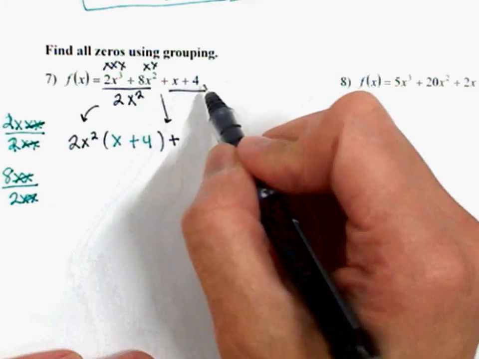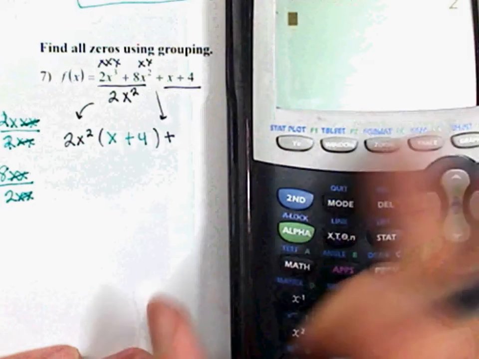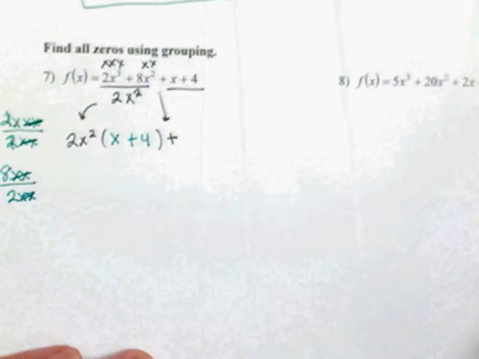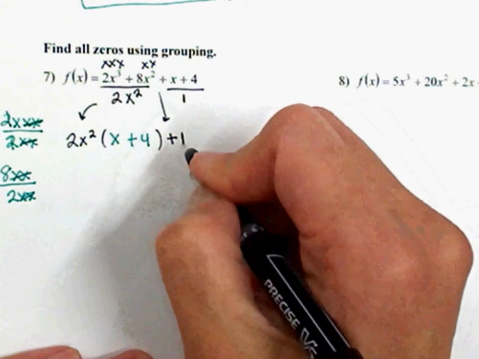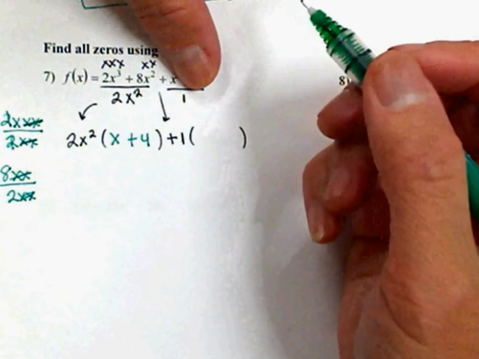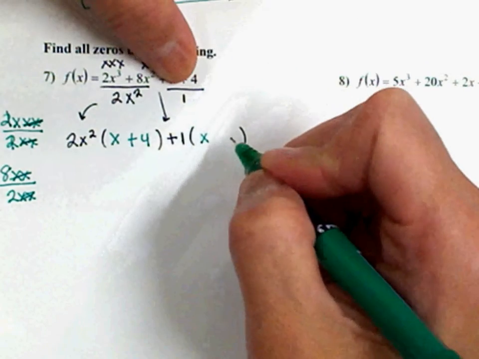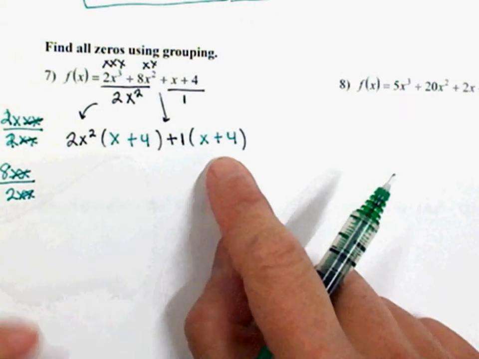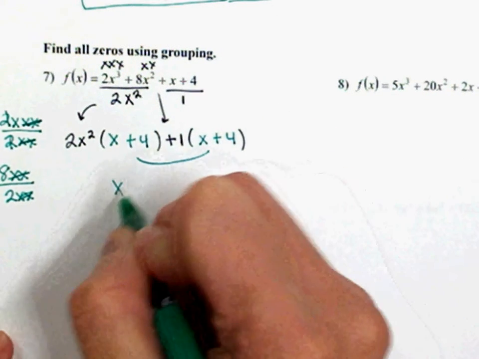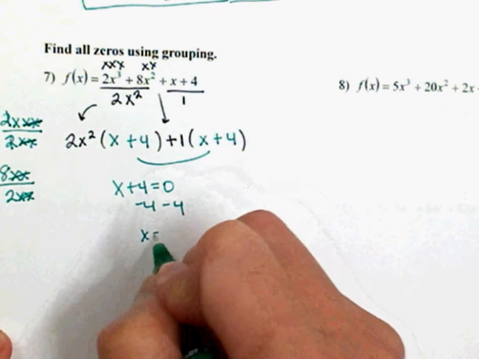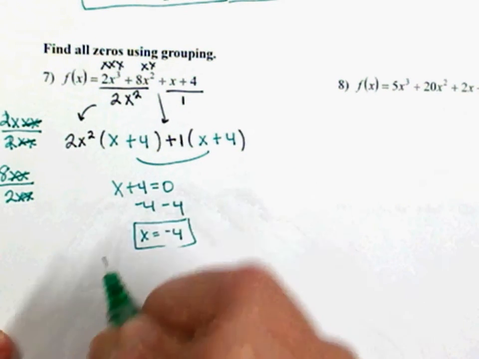What do these two have in common? There's an understood 1 there. So Math, right-click, number 9, 1, 4. What do they have in common? Just the 1, so I'm going to divide by 1. What do you have left? X divided by 1 is x. 4 divided by 1 is positive 4. You see how those are together? They look alike. Put them together and set that equal to 0. You solve: x is equal to negative 4. You should have 3 answers when you get done.